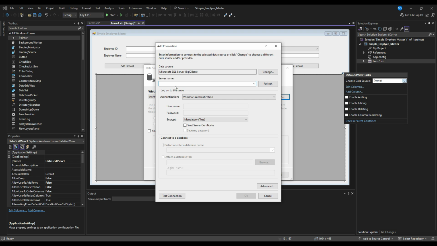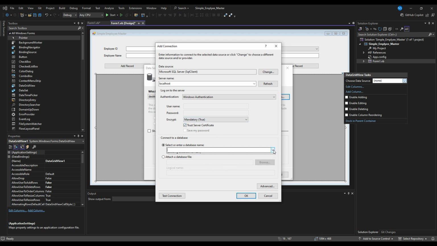For this application I have my DB installed on this local host itself, so I'll just type localhost. If you have installed the server somewhere else, just type the IP address. It will automatically take the connection. If you have used SQL Server authentication, just click that and give the ID and password here. I'm using a Windows credential, so I'm not doing anything else. And just turn trust certificate on, otherwise it won't connect.